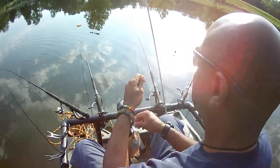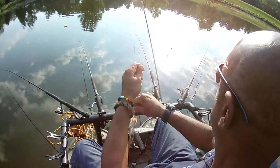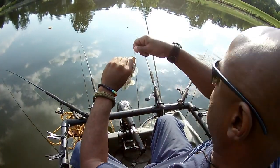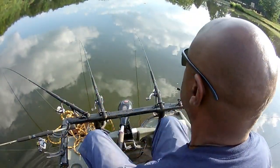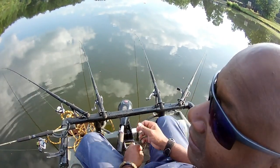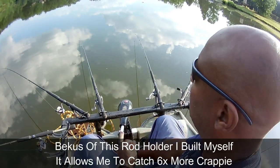Guys, we are... Mama, there goes that man again with those nasty bend hooks. Wow. Another 12-inch crappie. I haven't even had time to get my towel back there. We've had so much action.